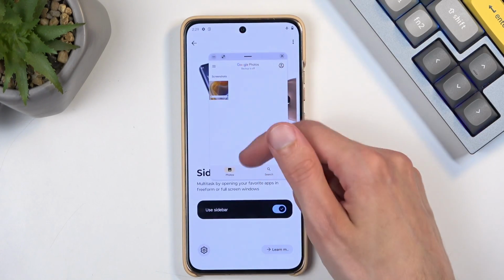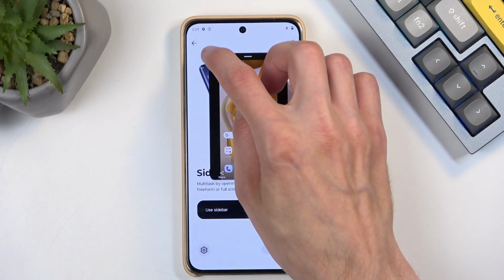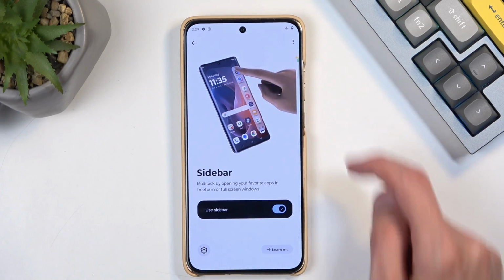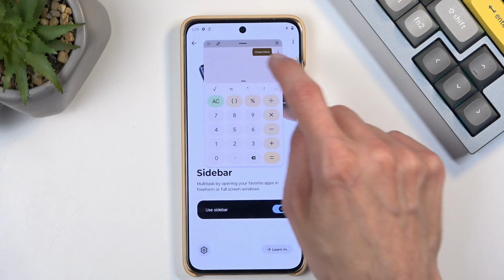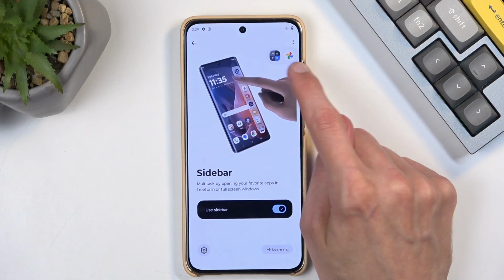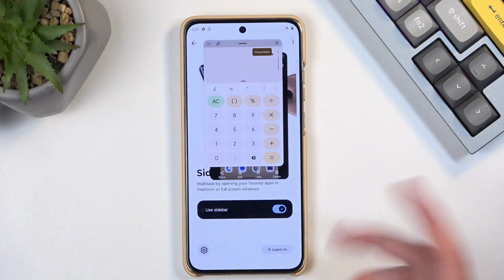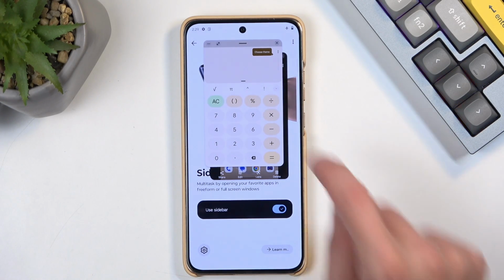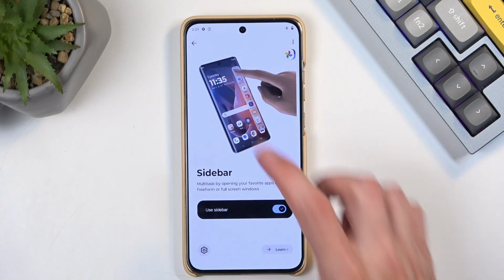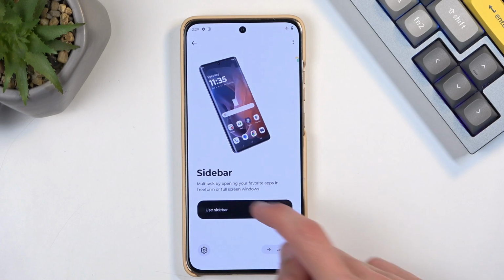So as you can see, these are pop-up views, and these are fully usable in this state. So there we go. We can minimize it into an app head, and you can, I believe, have multiple of them running at the same time, and yes, we do. So as you can see, now we have 2 different ones, which you can tap right there and just pick whichever one you want. And you can also have several of these pop-up windows open at the same time. And that would also go on top of the split screen option that you have between 2 applications. So it's a very neat option.